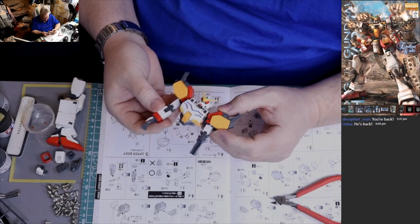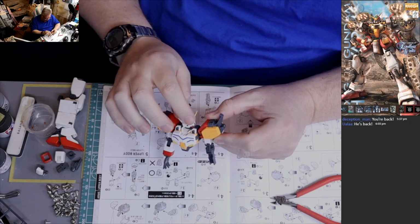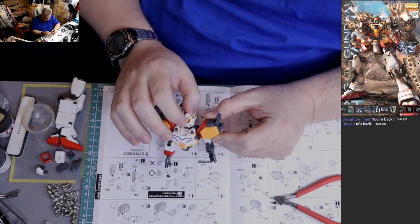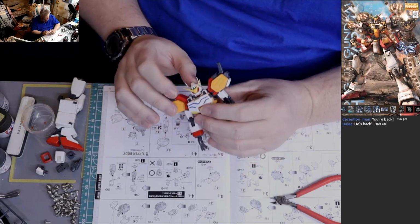And then we have this. We've got this head. Pretty good. Almost turn all the way around. You can look down. Can't really look up, but it can look down.